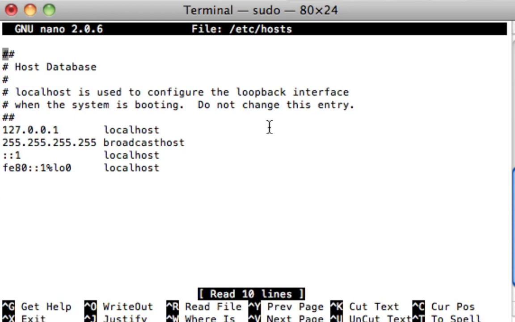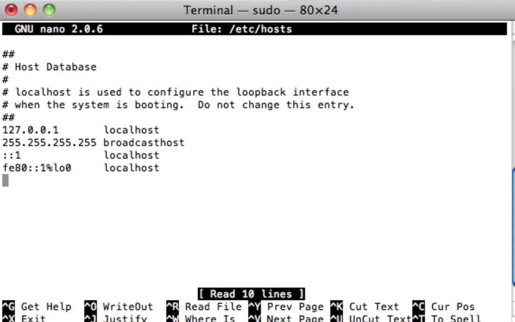Once you're in this window, this is your host file. Now, this manages a lot of stuff, not just blocking websites, but what we're going to use it for is to block access to this website. Now, the great thing about this is it's easily reversible. Just follow my instructions in reverse order, and you can fix everything, and it's just fine.